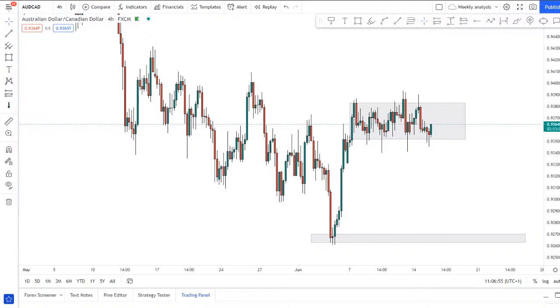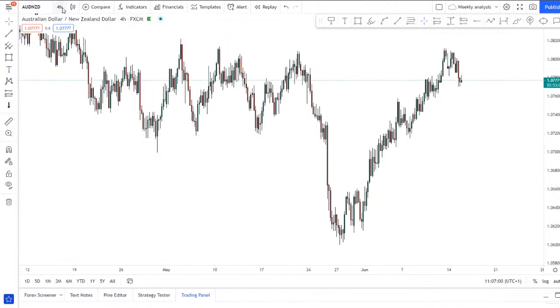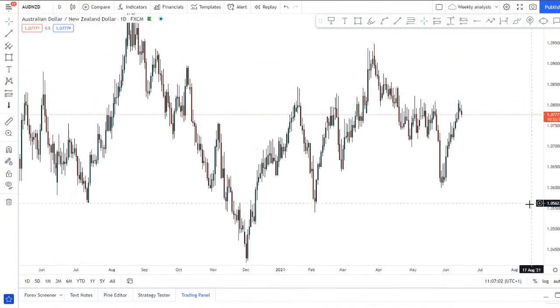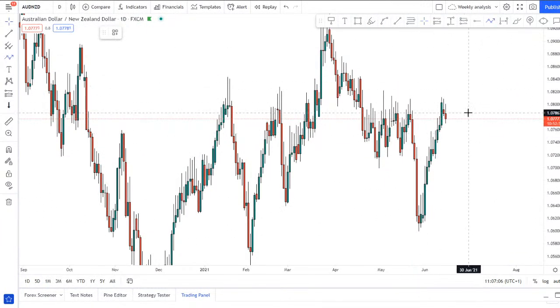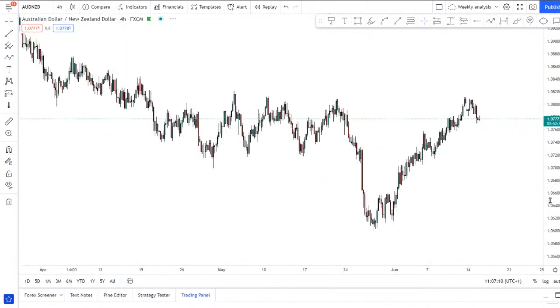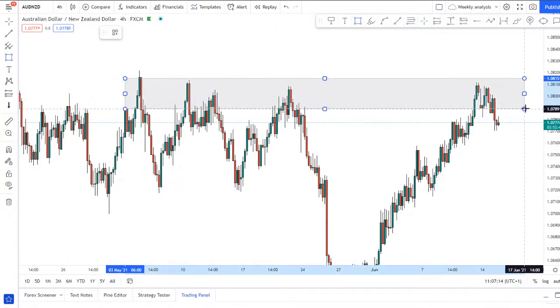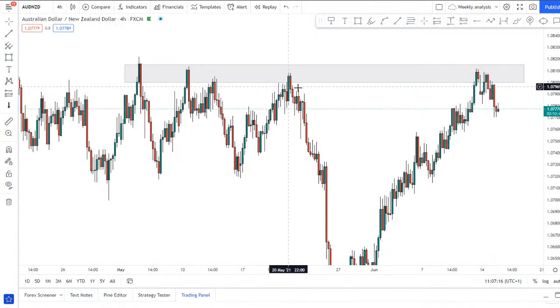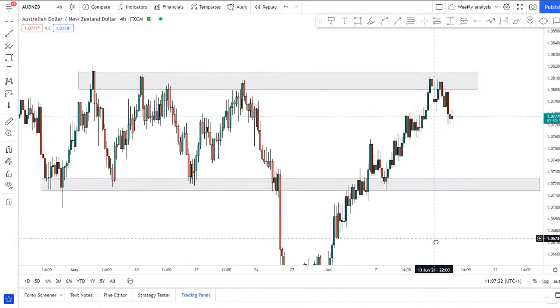Next, going to take a look at AUDNZD. Again, for this pair, expecting a move to the downside this week. Again, you can see recently we had a big push to the upside, but I do still see further downside for AUDNZD. If I go in the 4H, you can see we push back into this recent area of resistance, 1, 2, 3, 4, now 5th time. And if we do hold that, I do see price back at this support here potentially.